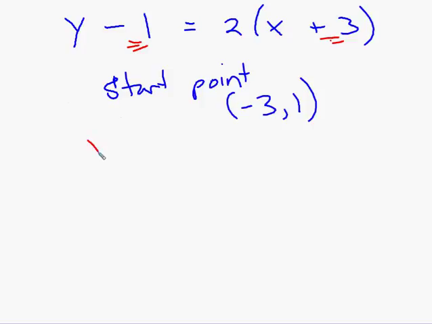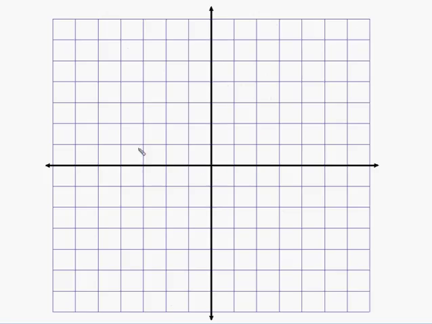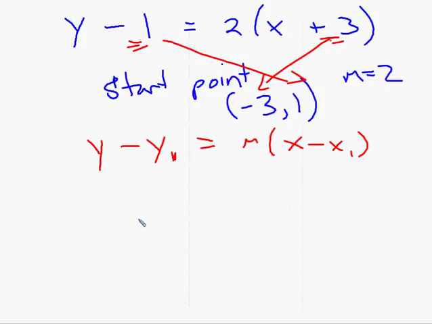Why are the signs different? Because in point-slope form, it's y minus y1 equals m times x minus x1, so the signs change. The x's are over here, the y's over there, so we need to change our signs. And what's our slope? 2. So I plot the point negative 3, 1, and then I go up 2, right 1. Up 2, right 1. Up 2, right 1. And again, completely missed. You're just crooked today.